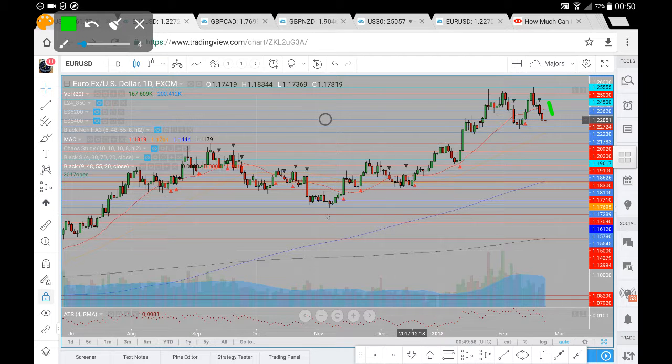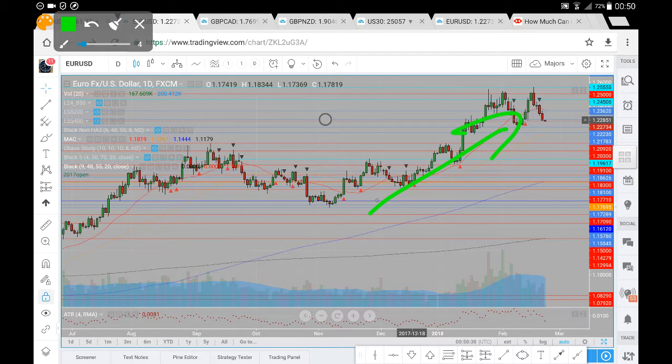over the medium term. On this daily chart, we can see that the most recent move has been to the upside, even though we have stalled here, and we've formed a bit of a top on the euro dollar. What we do have potentially is a bit of a trading range developing here. If we can hold support in around the 22.23, we would have a bit of a trading range developing here, where we have sold off from 125 and held support at 22.23. So we'll see how price develops going forward.